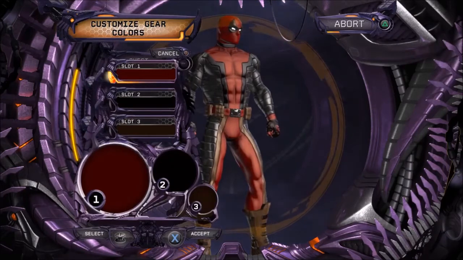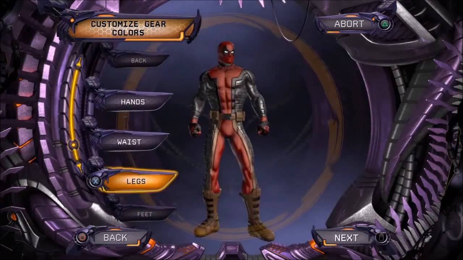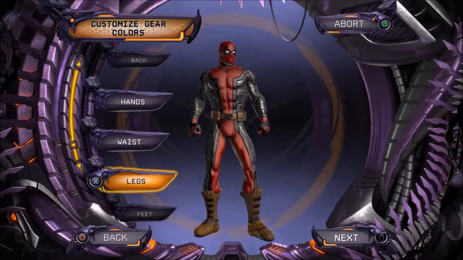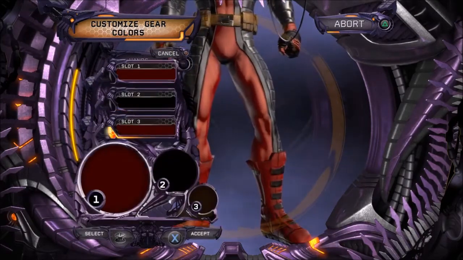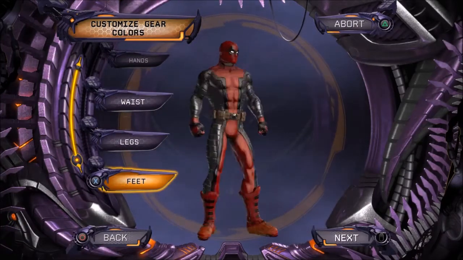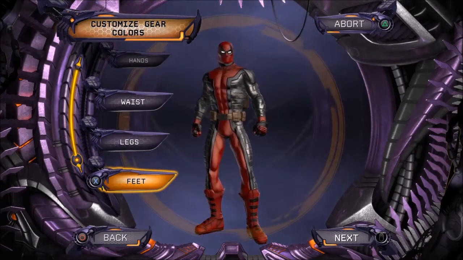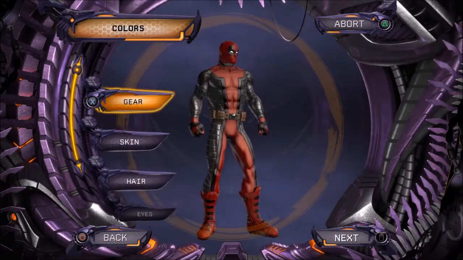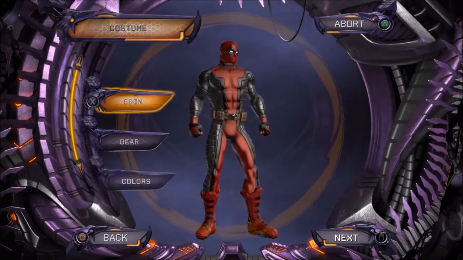Waist. Waist is pretty good. Yeah, that works. Okay. Legs. Need to fix that. And feet. Feet need to be that color. Alright! Maybe I should change the actual suit, because I don't know if it works. It's pretty close, but frankly, the metal bit is too metal. Body. Wait, no, sorry, gear.